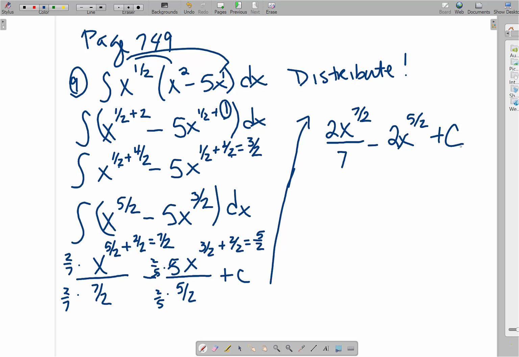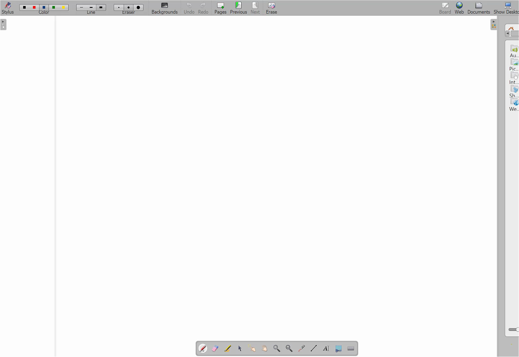Okay, I think we have time for one more, and then I'm going to move on to the next section. What I'd like you to try to do is some of the odd or some of the even problems on pages 748 and 749. If you need additional practice, I want you to try to do 6 through the 26 evens, and I will post answers to them so that you can check them. In the meantime, I have time for, I think, one more problem before the video runs out.